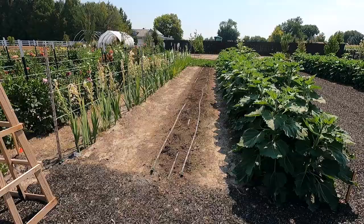And I grow Brussels sprouts, just a few plants usually every year, not necessarily to eat because they're not my favorite, but they were a really good host plant for aphids. So they keep aphids away from the stuff that I like, cabbage and broccoli and cauliflower, those types of things. So Brussels sprouts and calendula work really well as trap crops for aphids. And I did have cabbage planted on either side.